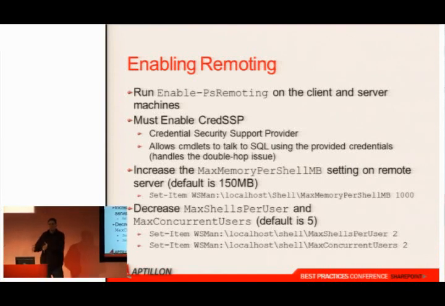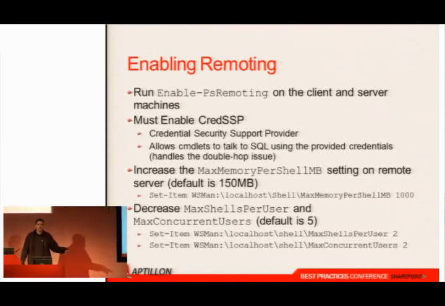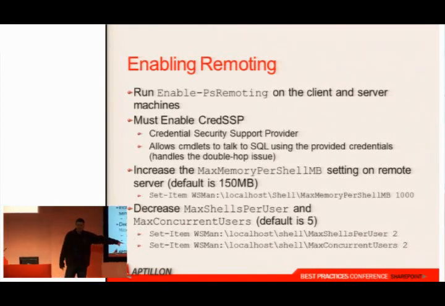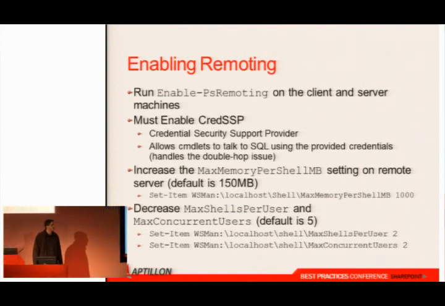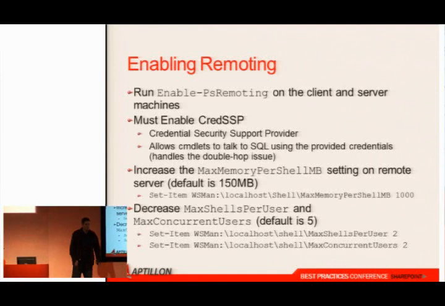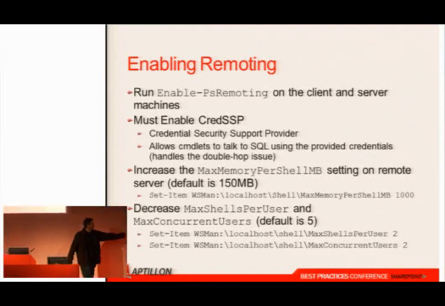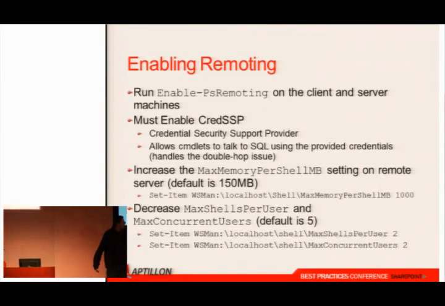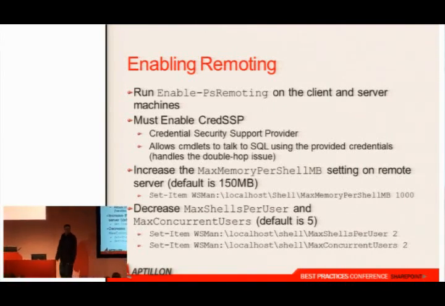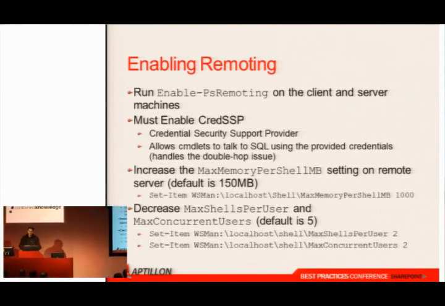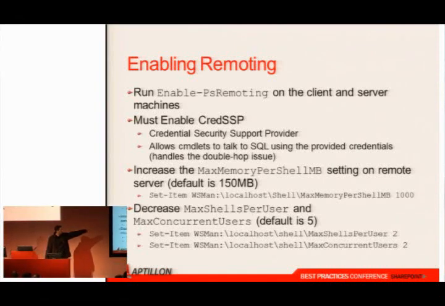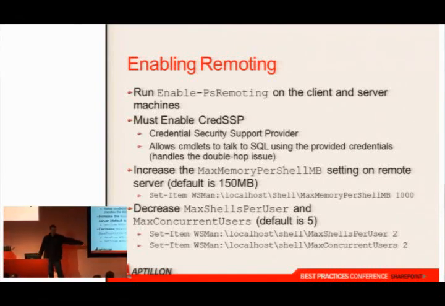So first off, only allow it on an application server, not one of your web front ends unless you have to. And if you do, then drop these levels down even more. So just one user at a time maybe. But on your back end, your application server, this is what I recommend as the setting. So reduce that footprint. If you can go lower, then great. If you lower these to, say, just 1 and 1, then you might be able to increase the memory. It really depends on how much of an impact you want to have on that server. A lot of people talk about increasing this first item, but nobody addresses those.